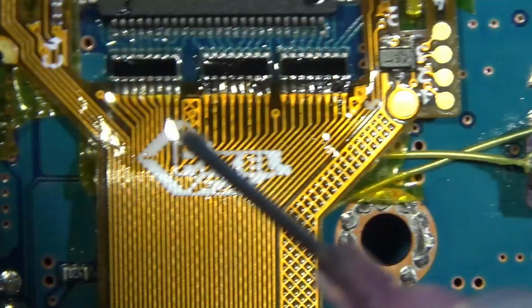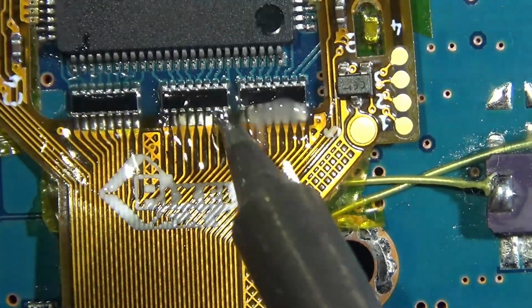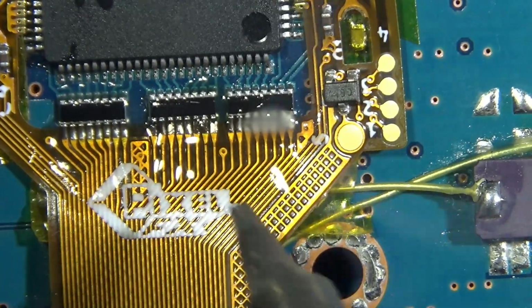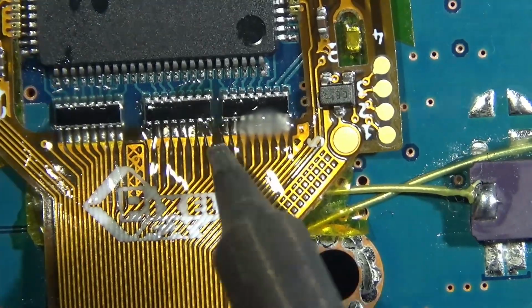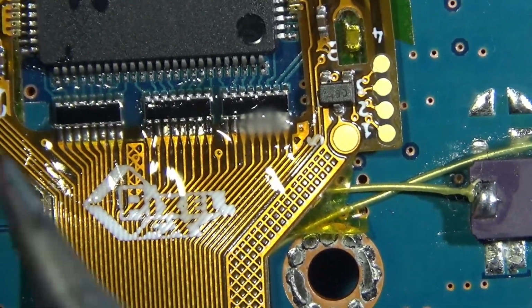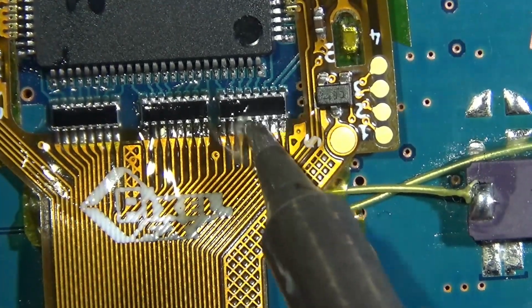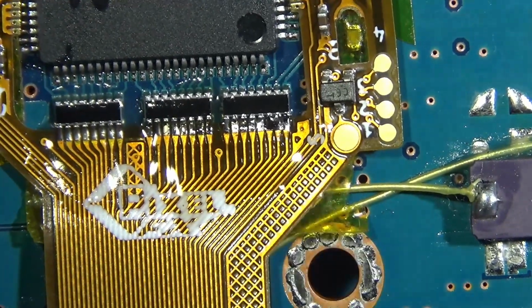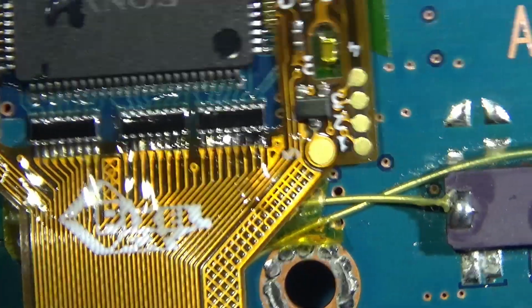I'm using kind of a fat chisel tip and trying to go over it kind of a pin at a time. When we get bridging, we deal with it. Just kind of leaving all this in so you guys see the whole process of me doing this for the first time, and kind of just winging it and having to deal with bridges and whatnot.